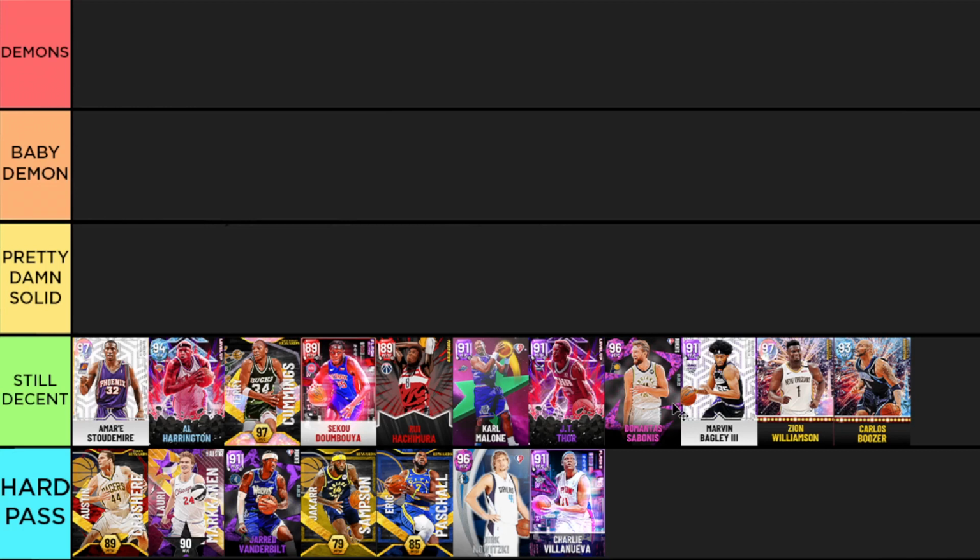And Carlos Boozer is last but certainly not least. Boozer is a good card once you evo him up. I don't know why you put yourself through the torture of hitting 33s or 15 3-pointers with his 43. Once you do that, he actually becomes a pretty good shooter, but still has no defense. Playmaking is still bad, and he's not the most insane finisher. I just don't see too much reason to use Boozer at this point in the year.